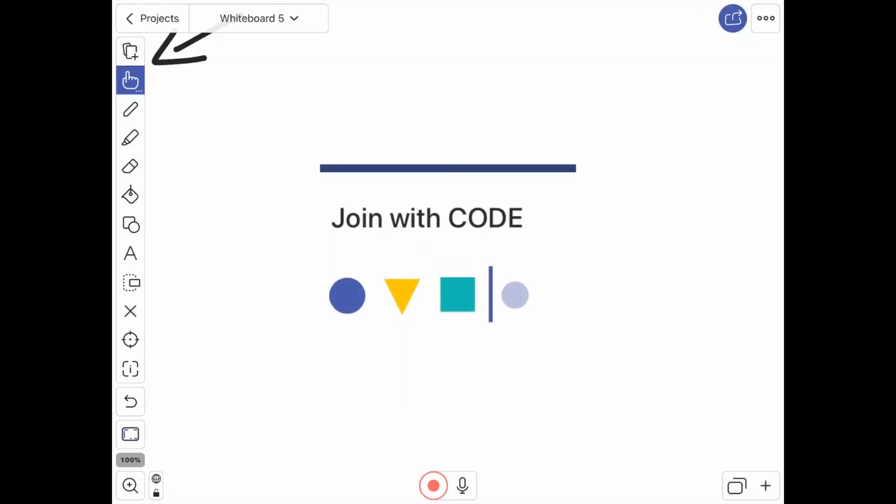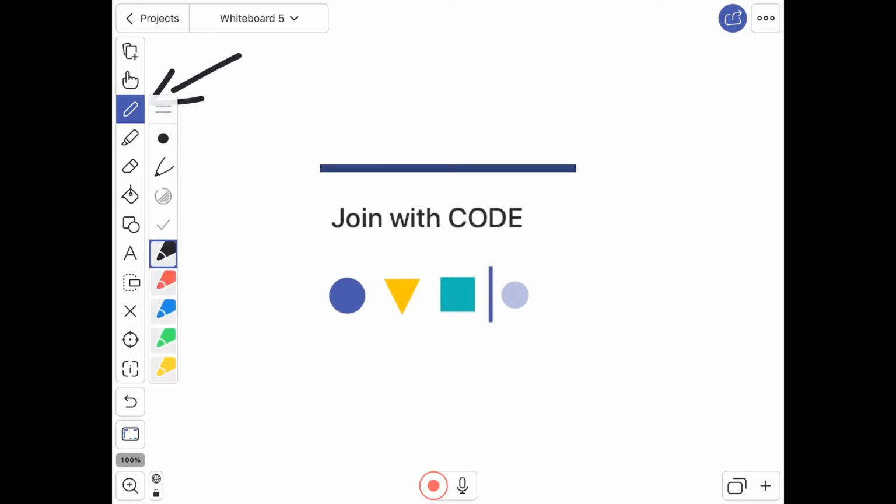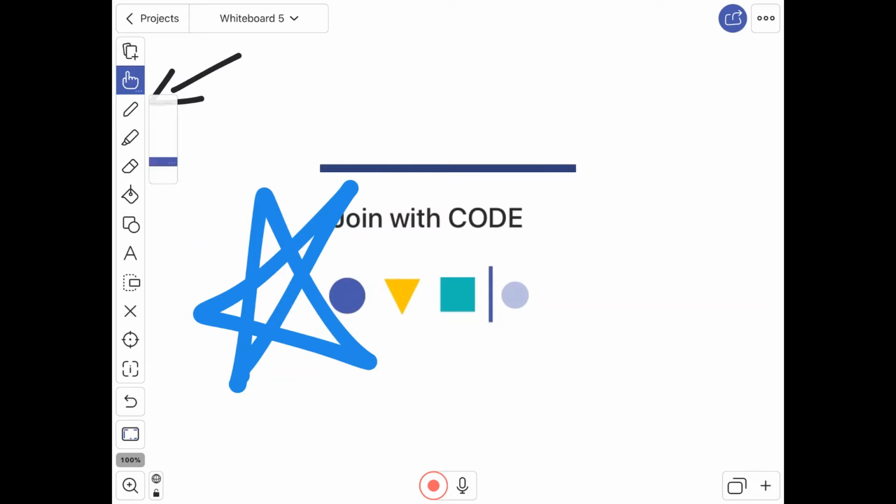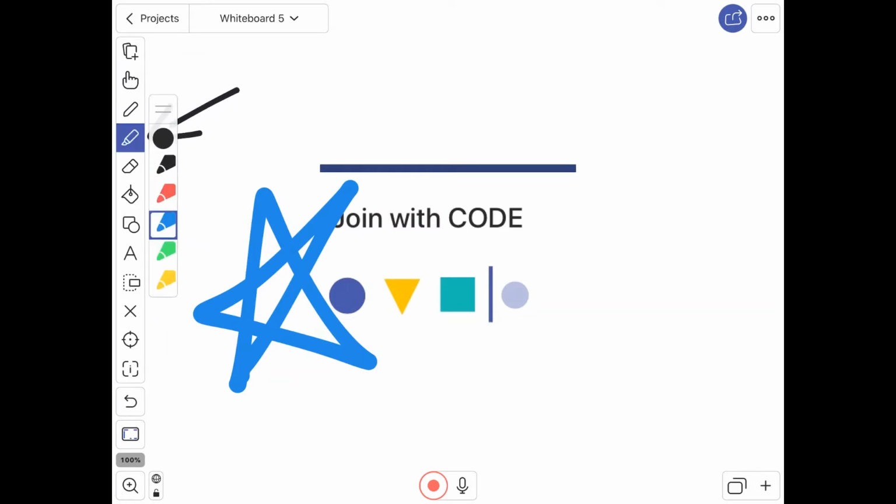Okay, so now let's talk about the pen tool. Talked a little bit about it since I made the arrow, but you have different colors in here. You can change the thickness if you wanted to. So let's say I wanted to make a giant star, because we're all stars. Okay, so then I'm going to go back to the pointer tool so I can move the arrow. And the next tool is the highlighter tool. You could highlight, code, you could change the thickness, pretty much very similar to the pen tool.